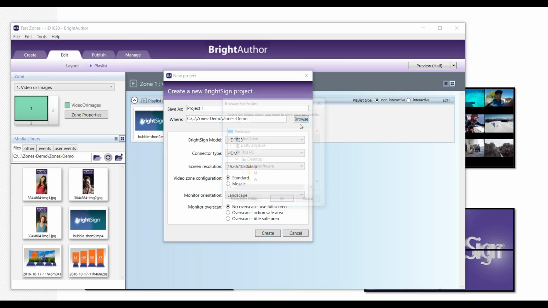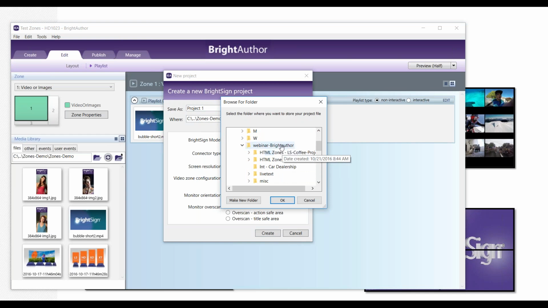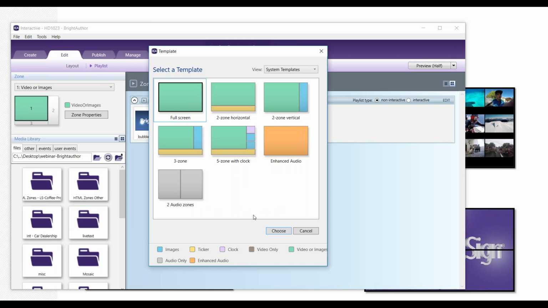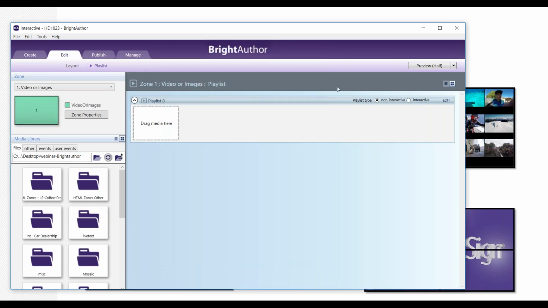We'll show you how easy it is to build one that's interactive. So we'll go here, we're going to do our interactive presentation, and then I can show you something that looks a little more advanced. So we're going to build a presentation, start off full screen. So the view you see in BrightAuthor when you first log in is a simple looping view. So as in, you're dragging content, it plays from the beginning to the end.